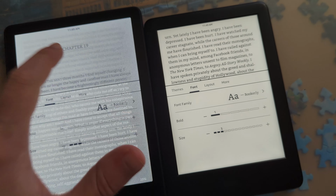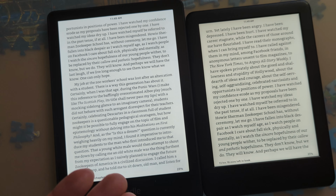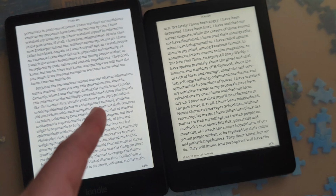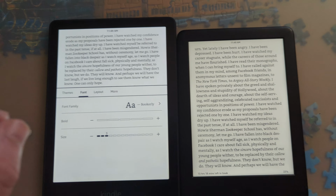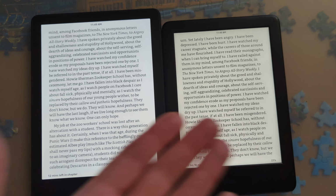And if I bring this to 3, as it is on here, it actually looks a fair bit smaller. Now, to me, that looks more like a page out of a book, right? I mean, that looks like an e-reader. That actually looks like the page out of a book, but I have perfect vision, and I actually find that's just a touch too small for me. So I put it on 4, okay? And now it's looking more comparable.